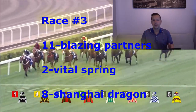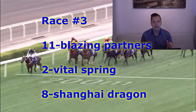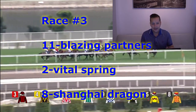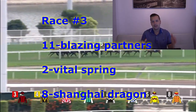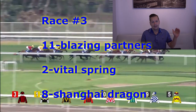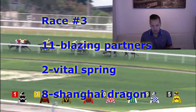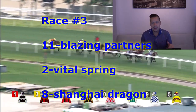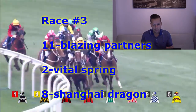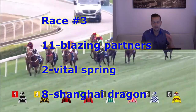Race number three is the Wiley Handicap Class 5 event, Turf Course. 1,400 meters is the distance. Like the number 11 horse, Blazing Partners — Jerry Chow for David Ferraris. This young apprentice Jerry Chow has been doing quite well, using that weight break to his advantage. He's getting close to that mark where he will lose some of that weight advantage. He has quite a few live mounts this afternoon. Last time was on this horse and lost by a nose, so like him right back. We go with Blazing Partners on top.